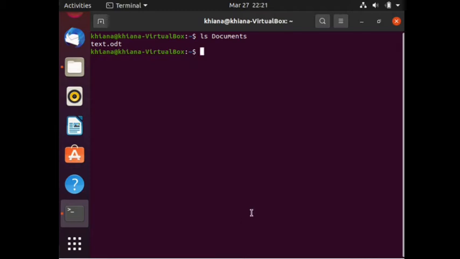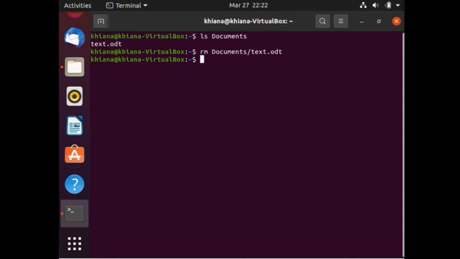I will type rm documents and then text.odt. And then it actually removes the text.odt from the documents directory.